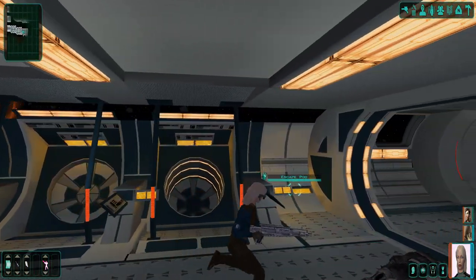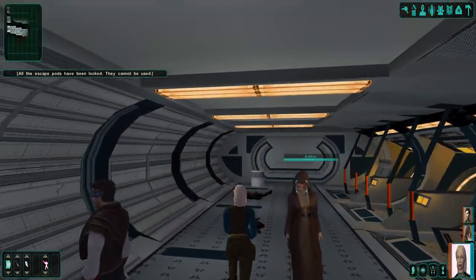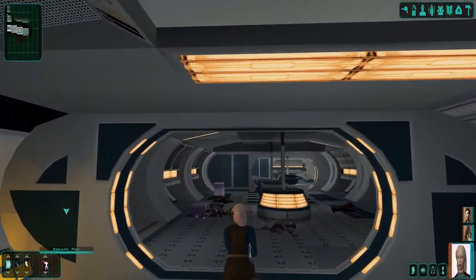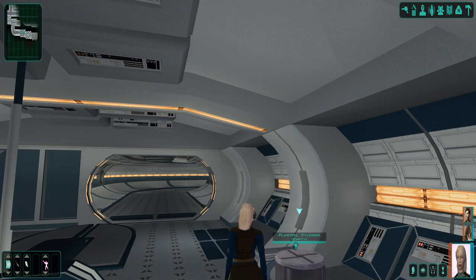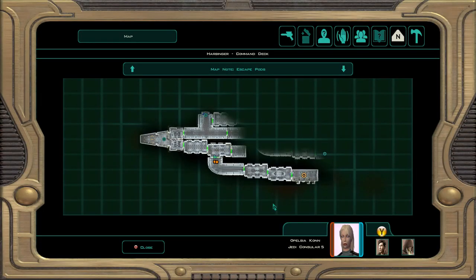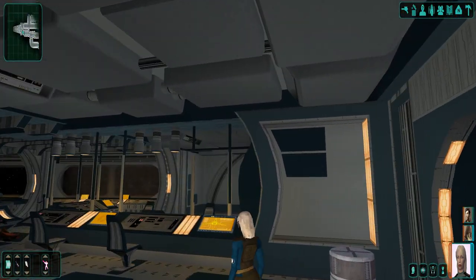Oh, here we have escape pods. We'll take one of them. All the escape pods have been locked. They cannot be used, and we can't leave. Okay, we need to move this way. I believe we'll move back for now and return here later. We need to go over here and do some stuff before we can continue.